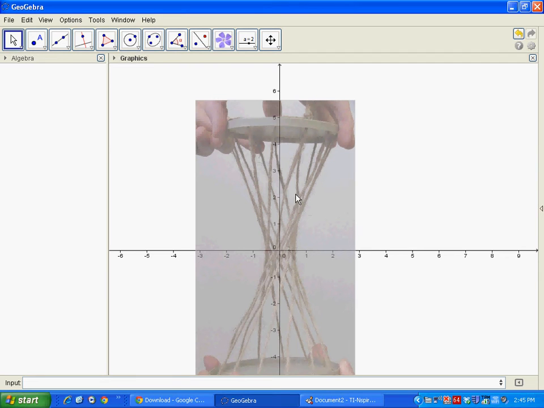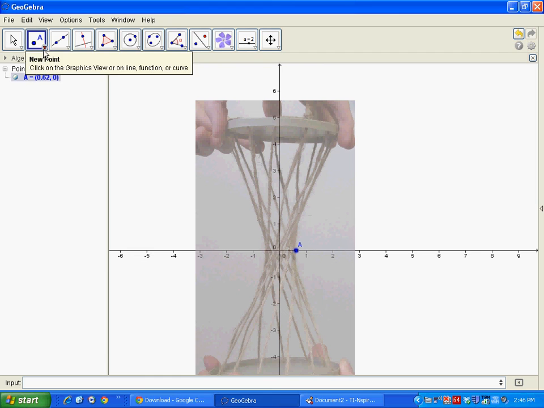Okay, so I have it centered, and at this point I can add a point by this new point tool up here. So I'm going to add my first point at the vertex, which looks to be right about there. You can see that the point it put there was 0.64, -0.02, which is pretty close to 0. I think I can even shift it up a tad bit, at least to make this 0. There we go. So 0.62, 0 is the point that's on my hyperbola.